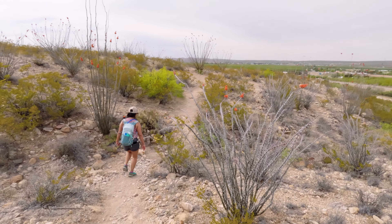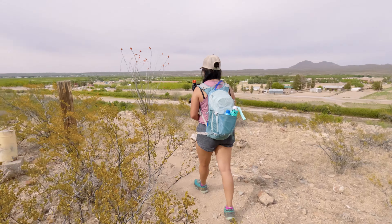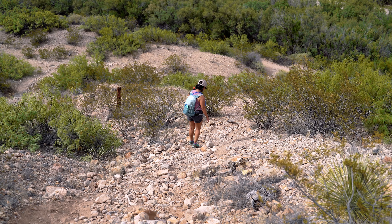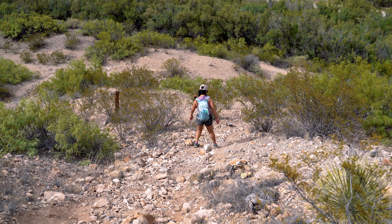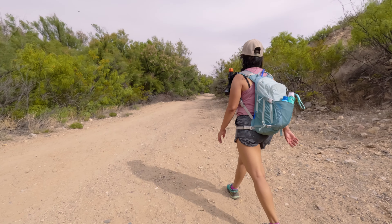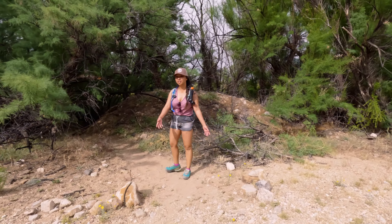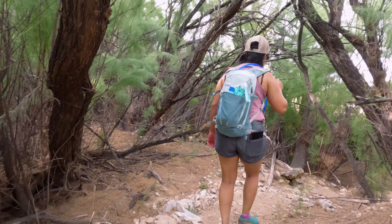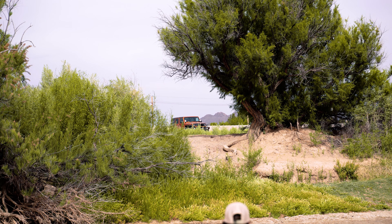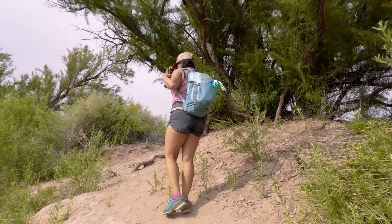At this point, you only have to make it through one last steep section. The biggest challenge is not to slide your way down the hills and go flying into some pokey bush. This was definitely one heck of a way to wrap up our New Mexico trip. We experienced everything from massive cave to the pristine sands of White Sands National Park. And with one last trip through that creepy little forest, we could take a deep breath and know that we wouldn't be lunch for a big kitty that day.